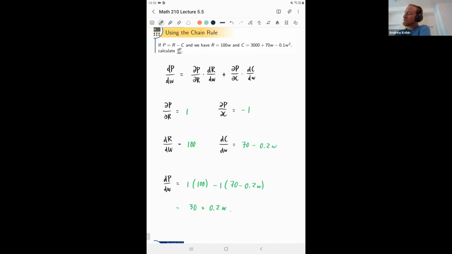And actually, no matter what the increase in widgets is, no matter how many additional units we decide to produce, it's clear that dp/dw is positive for every positive increase in w. Or in other words, no matter what the current production level of widgets is, and as long as it's positive, we're not producing negative widgets, any increase in the number of widgets by any number of units will result in a positive increase in profit.